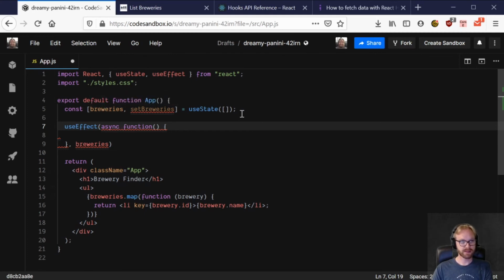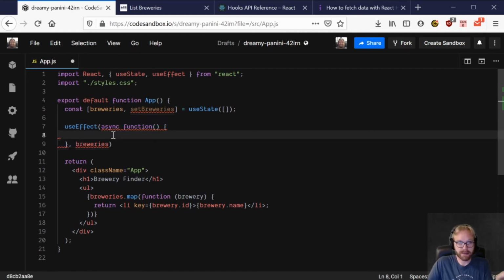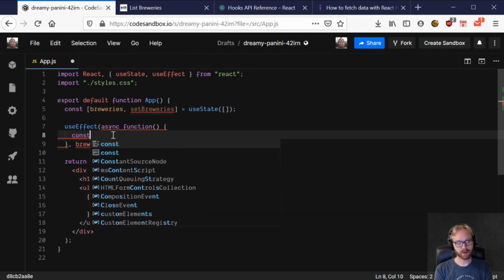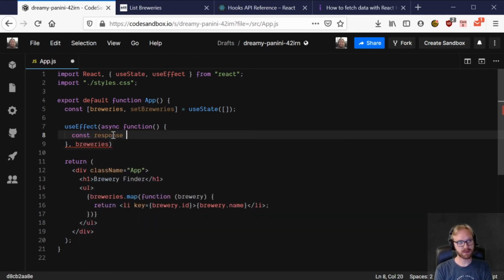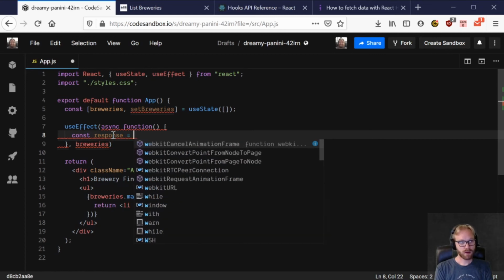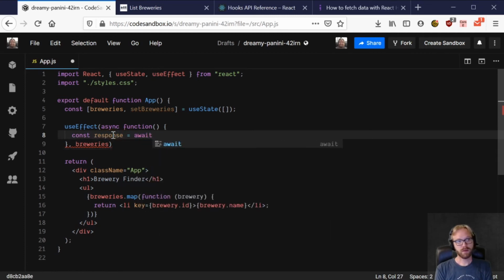First this line runs, then this line runs, then this line or set of lines run in order. However, this function will run asynchronously. We don't know when it's going to run necessarily. It's just sometime afterwards it's going to run. And we're going to say const response equals await, which is why we need that async, so we can say await.